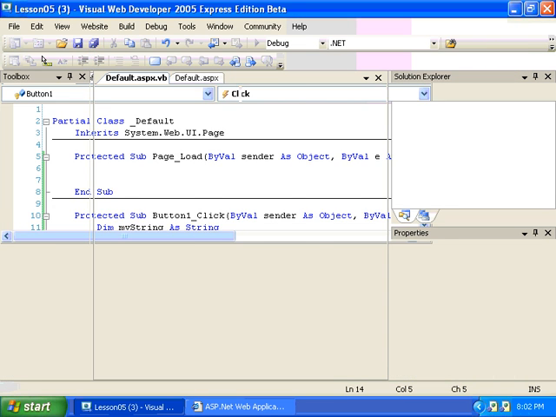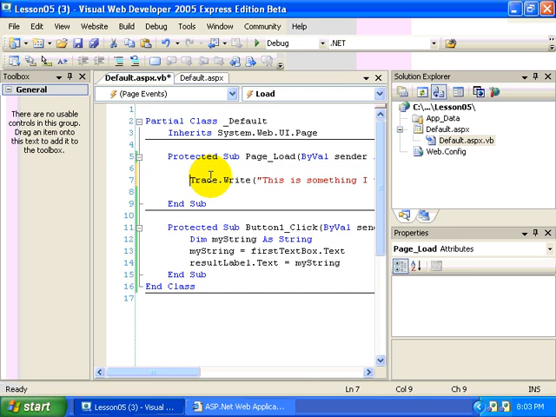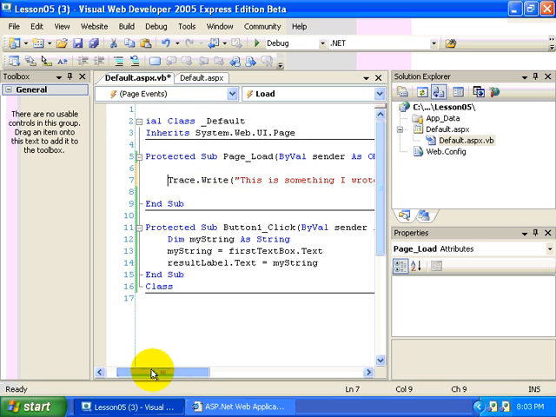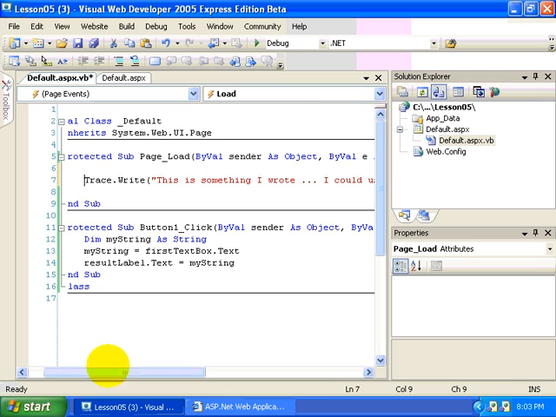Now let's go ahead and close this down. There's something neat that I can do here. If I am running into problems, I might want to output some information to that trace screen programmatically. So in this particular case, I'm going to use this line of code, which I've already written and pasted into my designer. Let's get rid of our toolbox so we can see this. So I'm using the trace object. Remember, this is an object that belongs to the page object. So we could do page.trace, or just trace in this particular case.